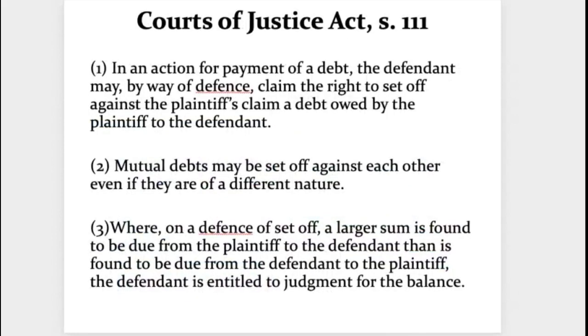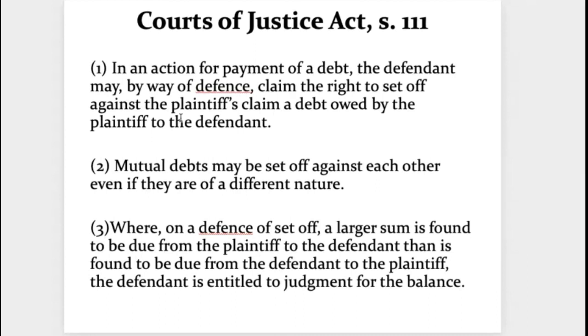Courts of Justice Act Section 111 in your readings, they talk about this idea of set off or mutual debts. This often comes up in a counterclaim. Basically, the plaintiff's statement of claim says the defendant, you owe me $100, and the defendant says, plaintiff, you owe me $150. Then you can subtract the 100 from the 150, and it comes out with the plaintiff owing the defendant $50. Right? Again, something that happens in commercial litigation.